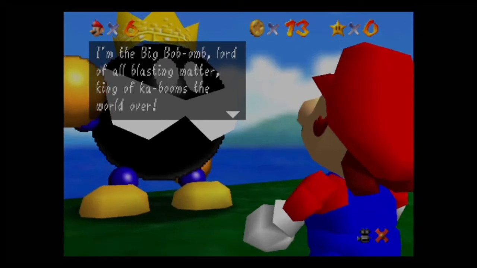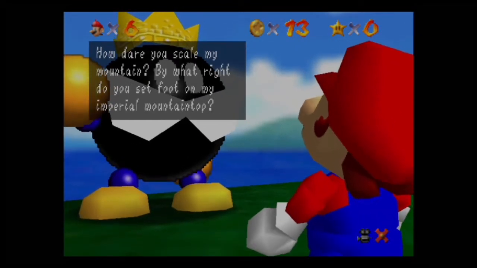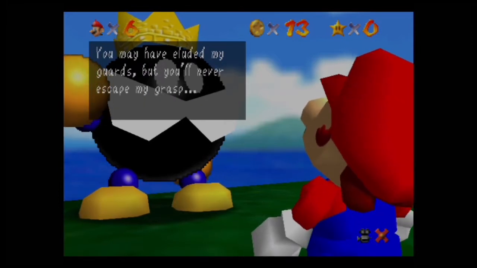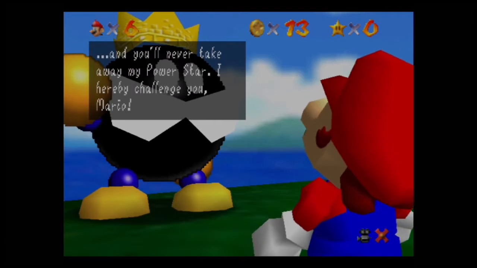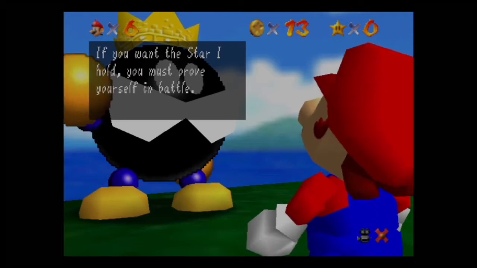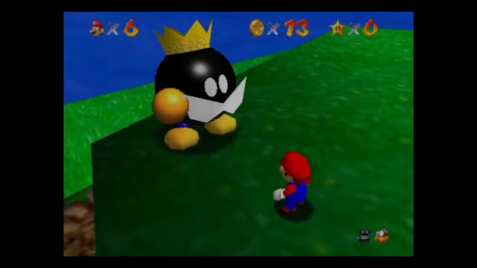I'm Big Bomb, Lord of Blasting, Master King of Kabooms the world over. How dare you scale my mountain? By what right do you set foot on my inferior mountaintop? You may have eluded my guards, but you'll never escape my grasp, and you'll never take away my power star. I hereby challenge you, Mario. If you want the star I hold, you must prove yourself in battle. Can you pick me up from the back and hurl me to the royal turf? I think that you cannot.